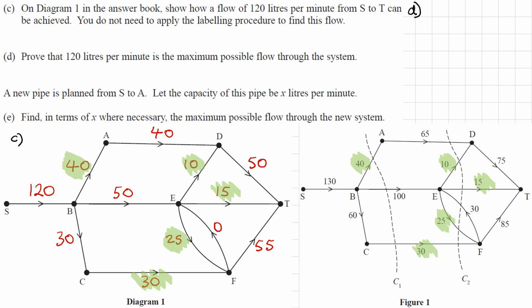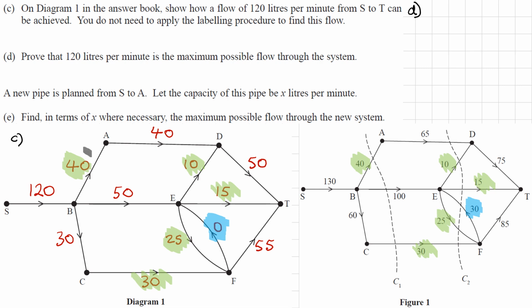Now there is an empty cut that goes from T to S, and that is this one here, which corresponds to this arc here. So that's empty going backwards. So what I need to do is to find a cut that goes through those arcs. Okay, now it doesn't need to go through all of them, but it must pass through arcs which are at capacity or empty if we're going backwards. And I think I've got one here.